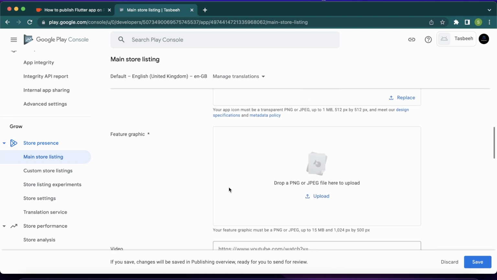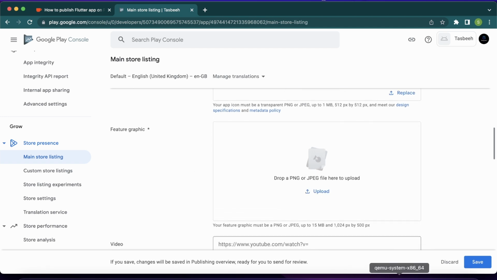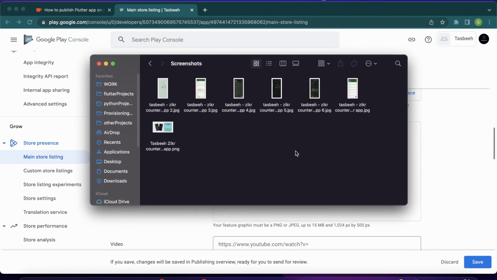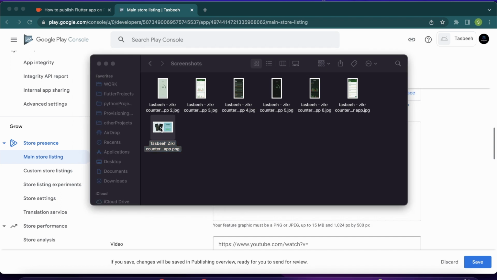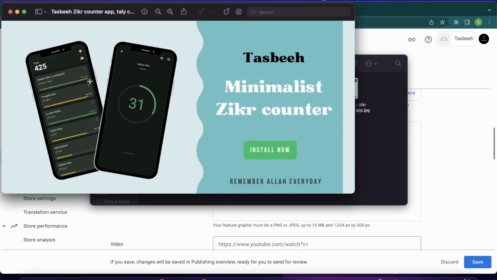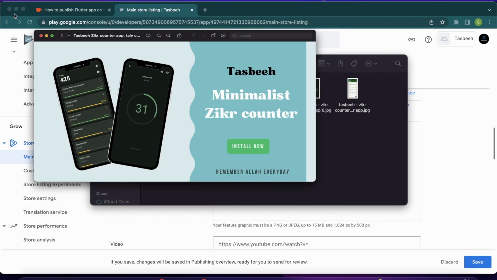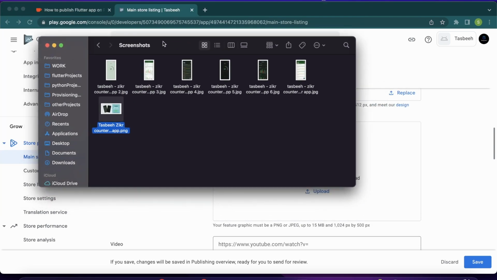The next one is feature graphic. I'll show you the one I created for myself. So this is the feature graphic I created for my application. As you can see, it says the app name and what it is, and is a little bit of a banner ad for my application in Play Store. This should also have a specific dimension.